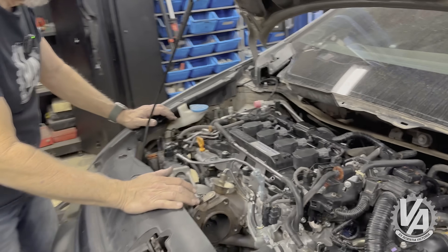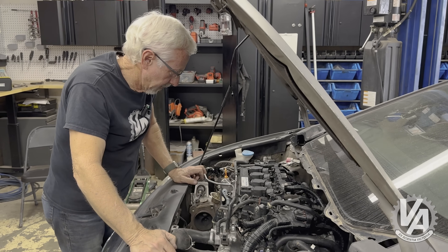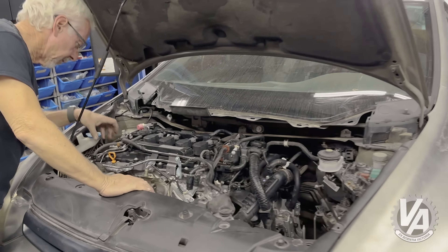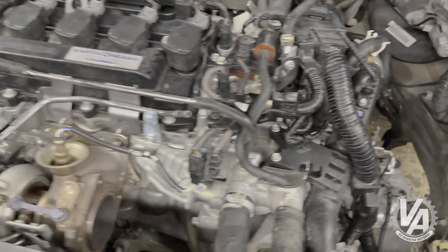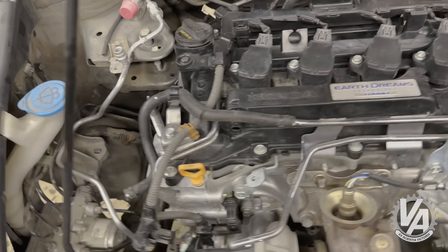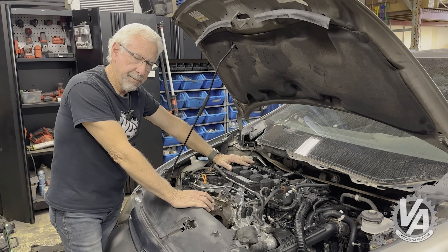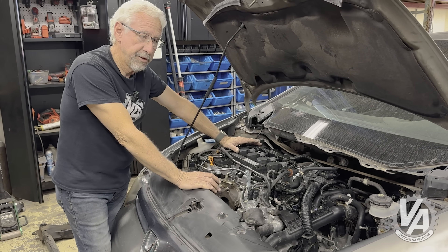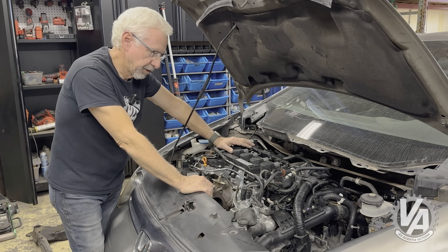This is a little bit bulkier than a K, but no surprise — I knew it was going to fit. With all the room I have, it actually makes me really hopeful for the K20C. This is definitely a choice for this car. Mounts are going to have to be made for this motor. Looking at the bolt holes on each side and where I'd make the mounts, this is going to be pretty easy. The only tricky mount will be the rear subframe mount because it attaches to the oil pan. The Accord motor has a mount that goes to the oil pan, so I'll probably go get an L15BE — the Accord motor with the mount on the back side — since those engines are super available and make more horsepower than the SI motor.